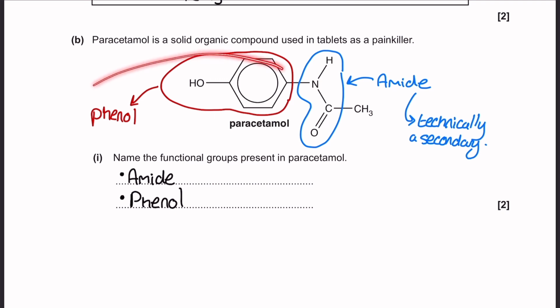But I've got my phenol functional group here. I think some people imagine that phenol is when you have an OH on an aromatic ring and nothing else, but actually it's whenever you've got an OH directly connected to one of the carbons in the aromatic ring. So I've got a phenol functional group, and then I've technically got a secondary amide over here, but the mark scheme said to ignore any reference to classification of the amide and just accept amide. So ignore doesn't mean incorrect, by the way. It just meant that if you accidentally put primary amide here, they're likely to have ignored that, for instance. So I've written amide and phenol for this, and I thought this was really generous. 1 mark for each.